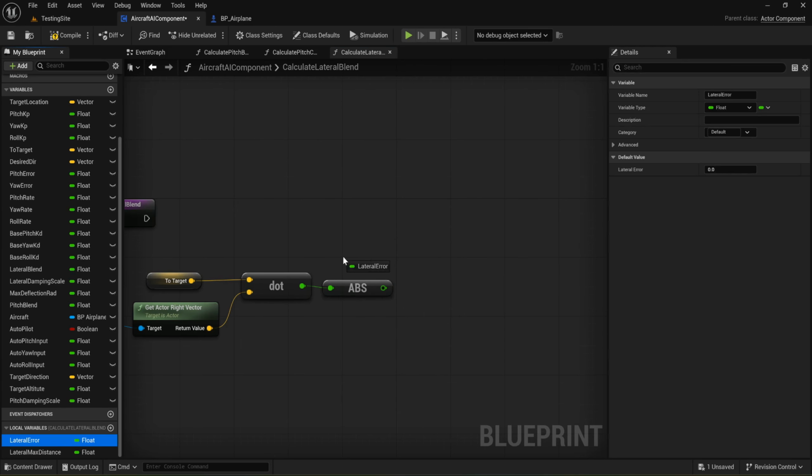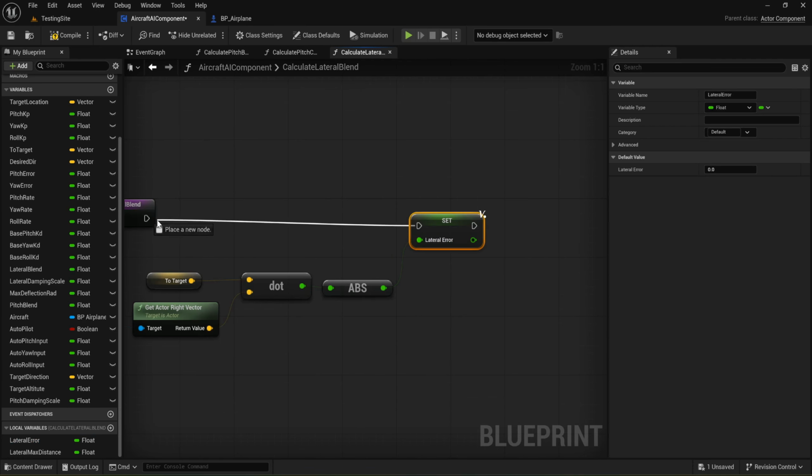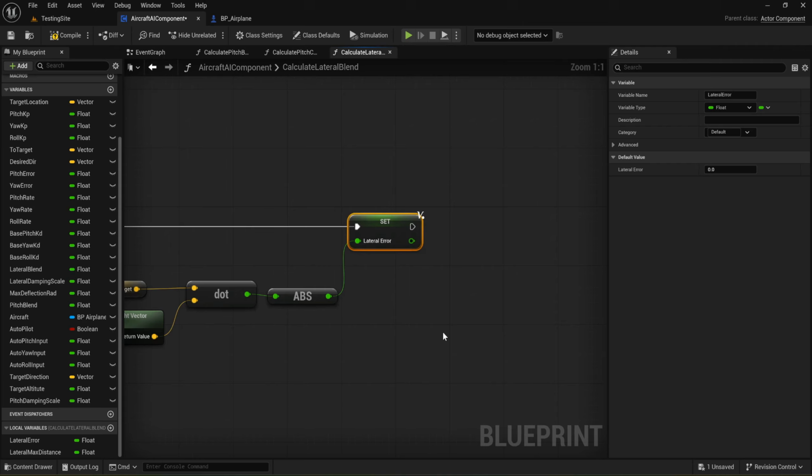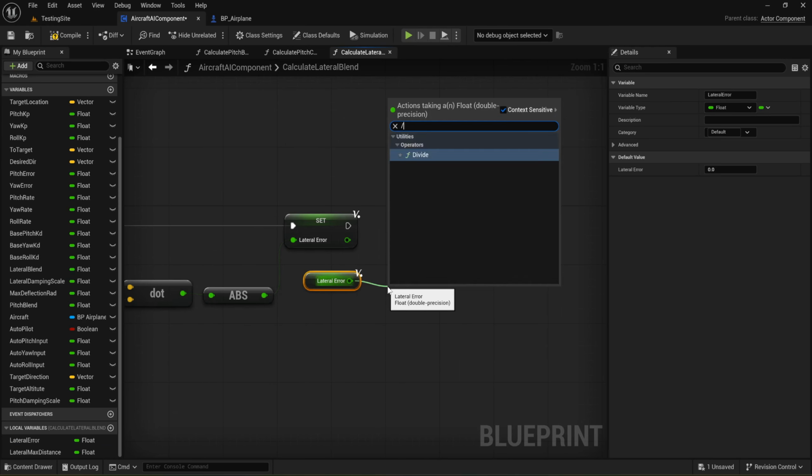We set this lateral error. Next, we divide this lateral error by the lateral make distance.